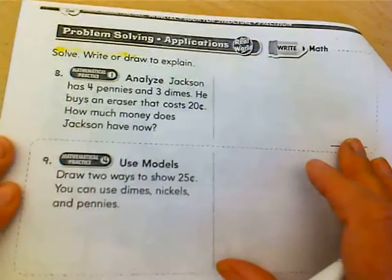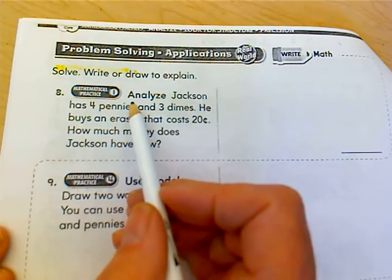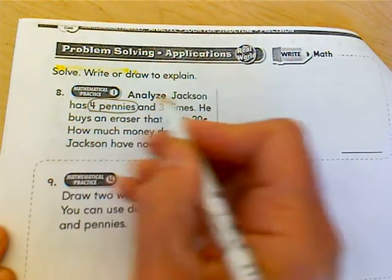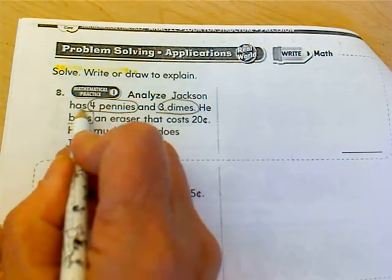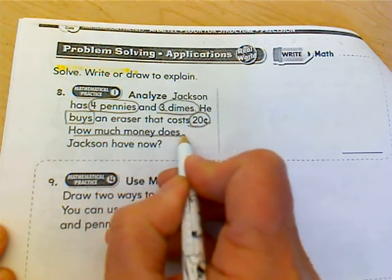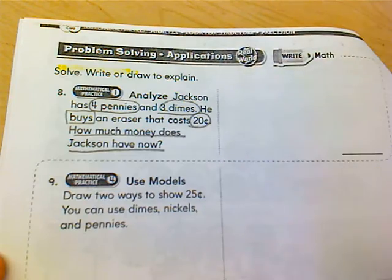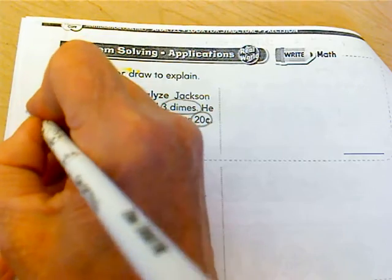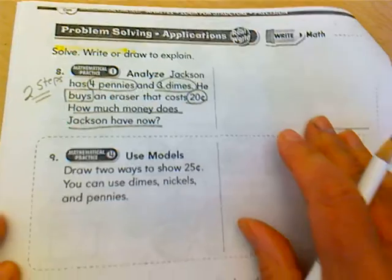Then you're coming over to the next page, and again, you have 2 word problems that you're going to do. Analyze. Jackson has, remember to use cubes, has 4 pennies and 3 dimes. He buys an eraser that costs 20 cents. How much money does Jackson have now? Here's your space for drawing your picture and figuring out how much money he has. This is a 2-step problem, my friends. This one has 2 steps. Second graders have been doing 2-step problems for quite a while, just not with money.